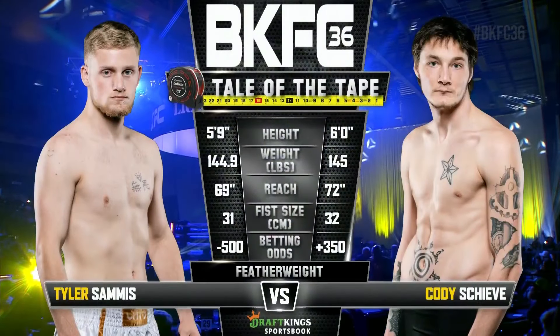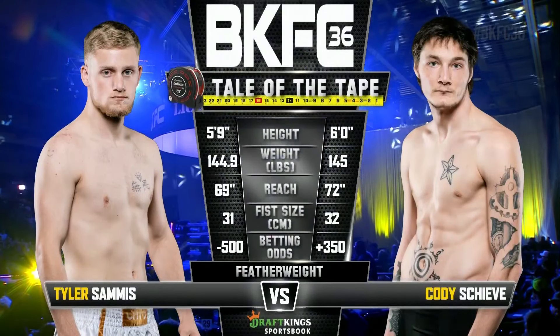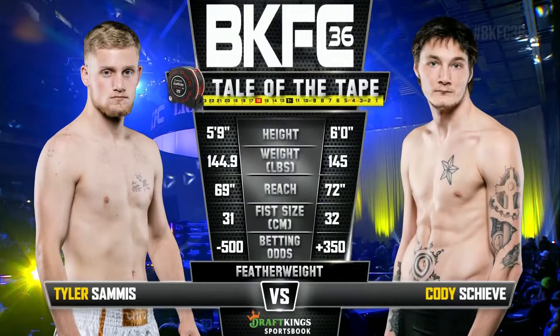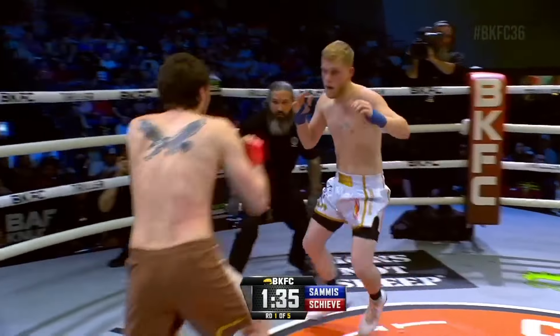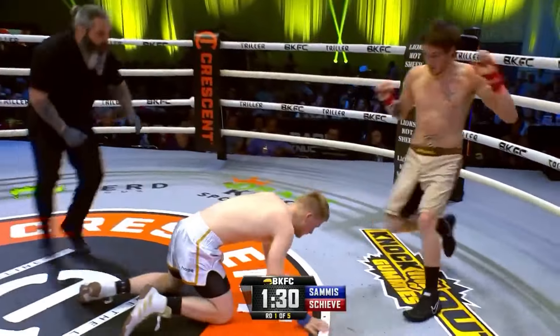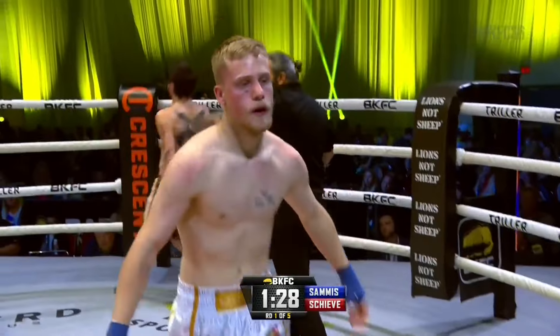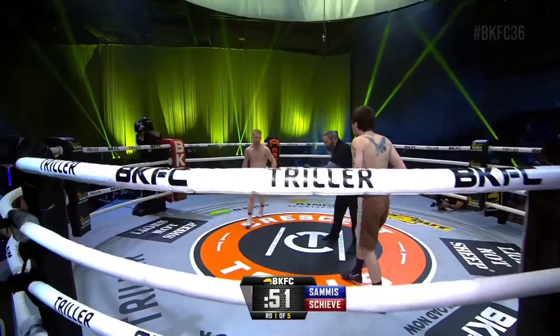We're now set to open our main card. Crescent Tools brings you the numbers for Tyler Samus versus Cody Sheevee in the featherweight division. Short uppercut, hands high and tight — Sheevee took those two shots. There's the right hand lance from Samus. Sheevee throwing back to center circle, on both knees, and that's ruled a knockdown by Nick Sherlock. Just changed things right there, so both guys know that he earned it.